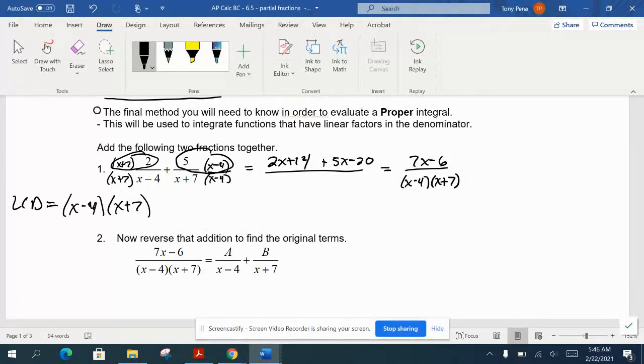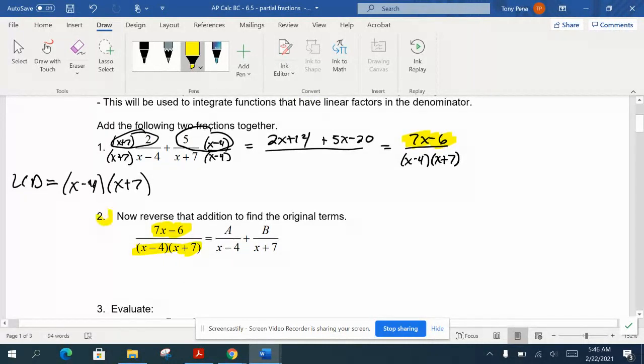So now, if you notice, what we ended up with by adding those two fractions together is this 7x minus 6, over what we said our common denominator should end up being. So long term, this is actually the step you're going to be starting at. And if I throw an integral in front of this, the way that looks with a fraction is a problem. Like products, fractions, we have to do some sort of a substitution with. So this is going to be a really common method: when substitution doesn't work and you have a fraction, more times than not, it's going to be this partial fractions idea.